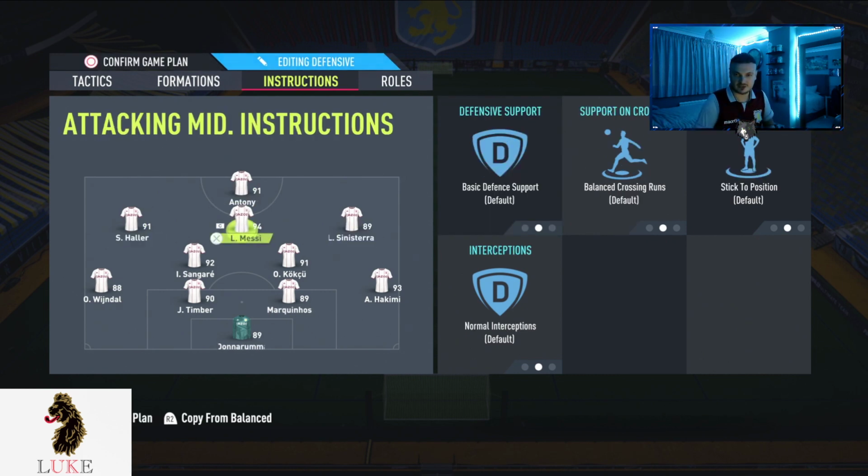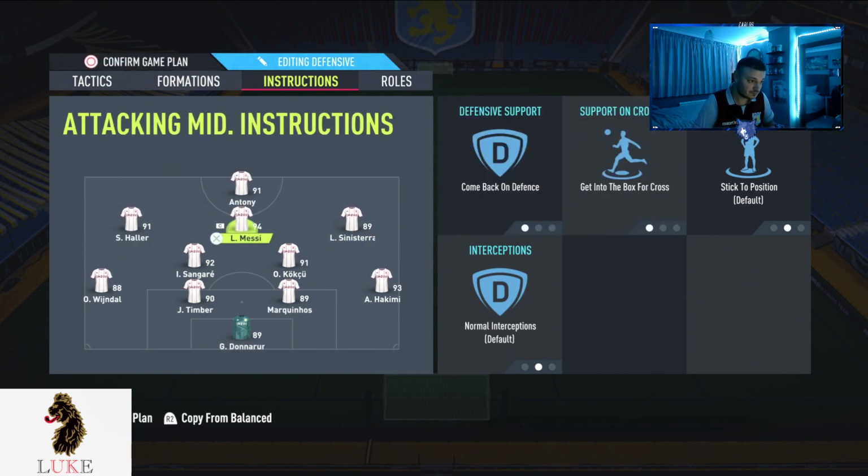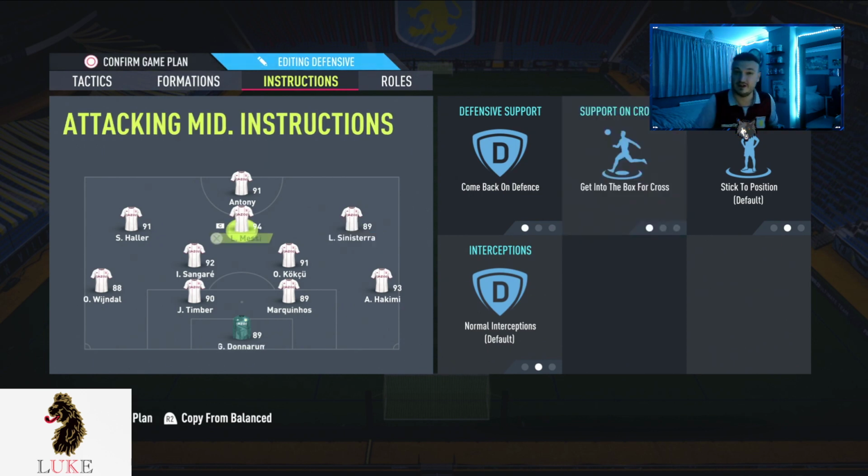Now, all 3 of my CAMs, this is where it does get interesting, are on come back on defence and get into the box for cross. Very important that you put all of them on getting into the box for cross, in my opinion. Very, very important. It will help in terms of the attacking side of the game with scoring goals.